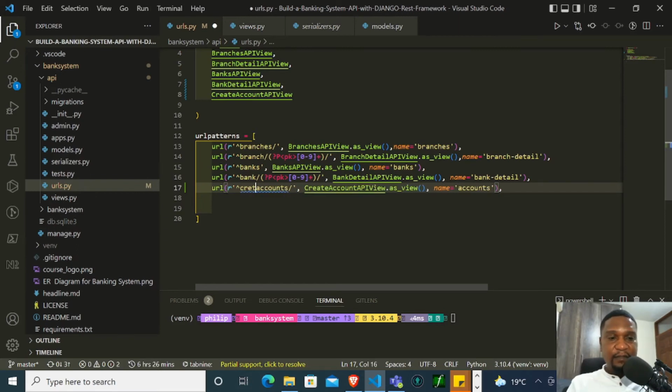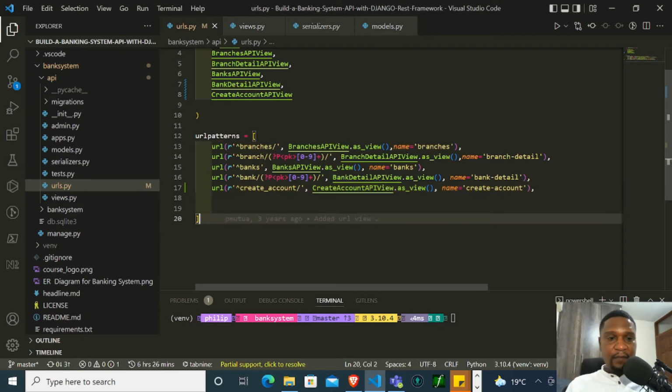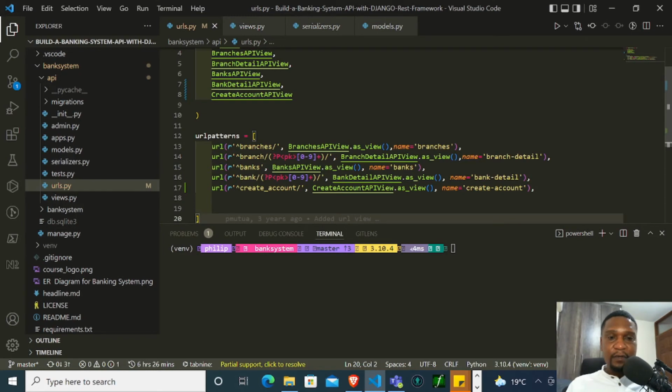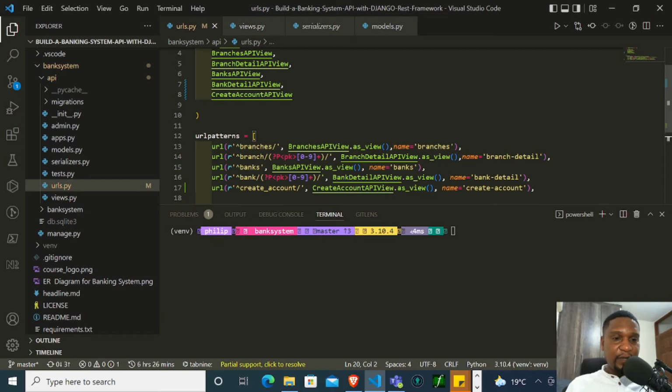So in this case, create account. Then just change the name here, create account. And then we are good to go, guys. We have our URL created. This is the endpoint that we are going to access it through.